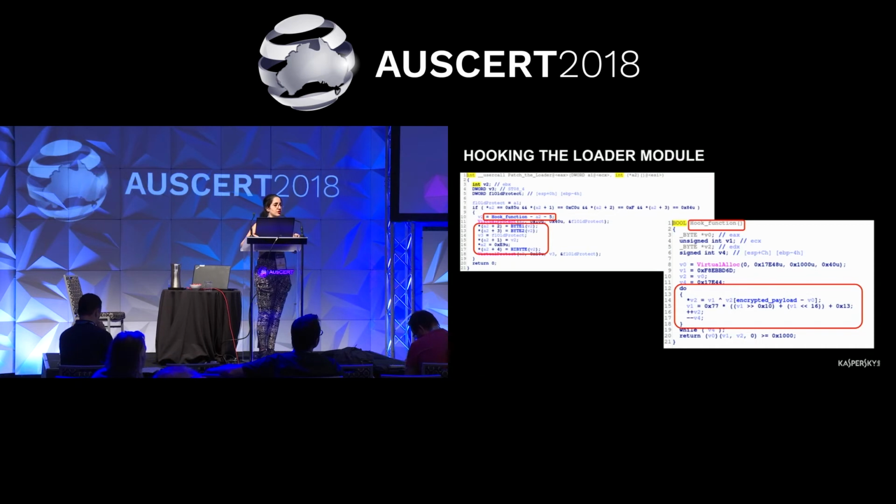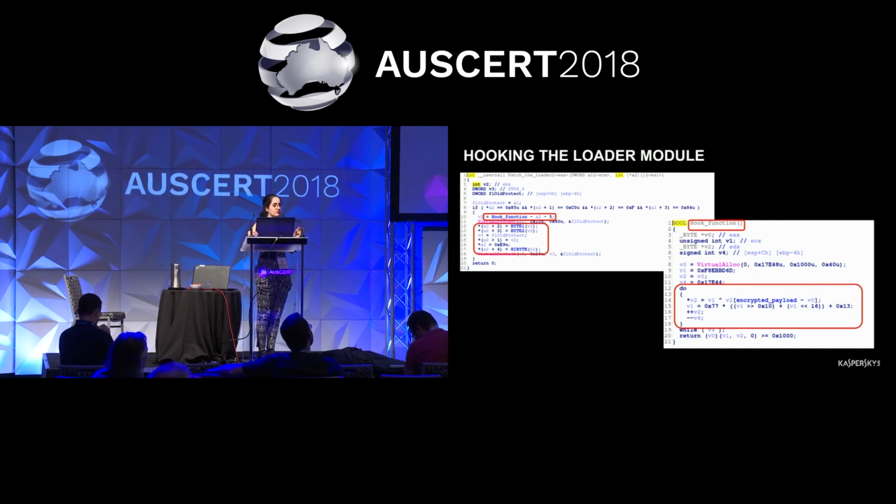If you are familiar with inline hooking, to do inline hooking, you calculate the difference between the address of the memory that you want to hook and the hook function.